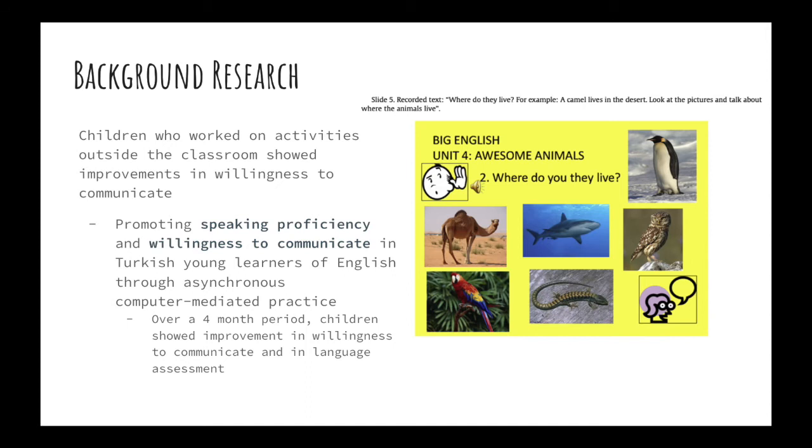One of these is shown in the slides, where they are shown pictures of animals and they're asked where do they live. They are then expected to describe the environment that the animal would be found in. At the end of the study, they had a higher readiness to engage in second language discourse with other students.